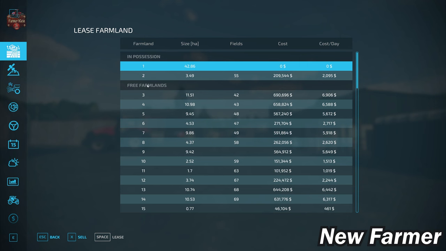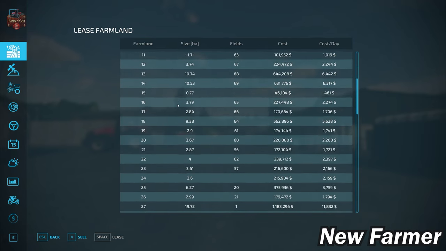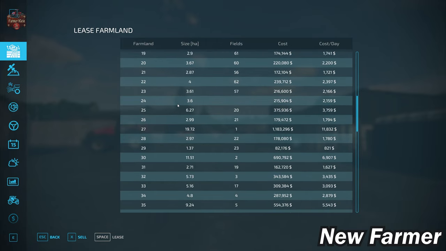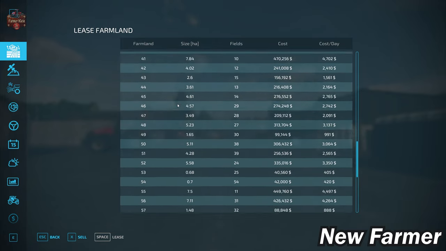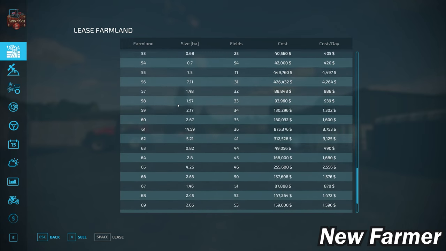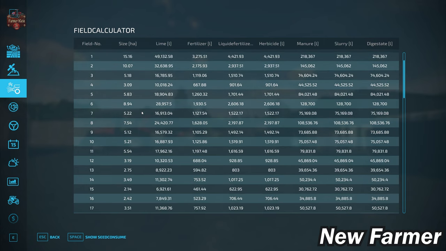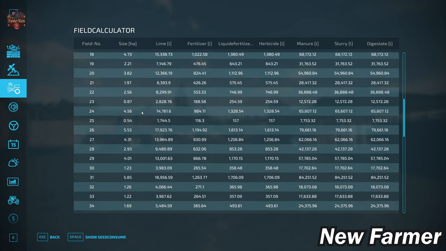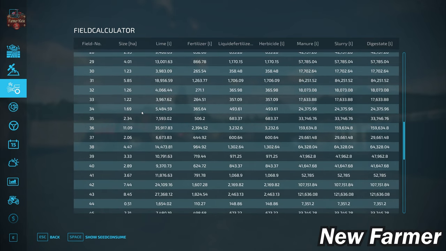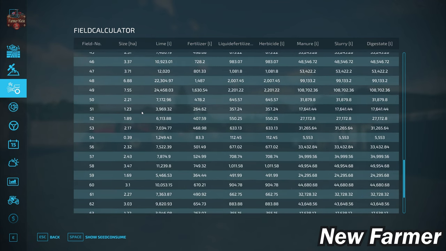Go ahead and take a look at our farmland lease screen. This is going to show us all of the buyable farmlands, how large those farmlands are, if those farmlands include any field or fields, what is included, then lastly, how much is that farmland going to cost us. We can now go and compare that to our field calculator screen, and this is going to show us the specific sizes of each particular field. And we can see most of our fields are going to range in size from 2 to 5 hectares. We do have a few that are larger than that, though.